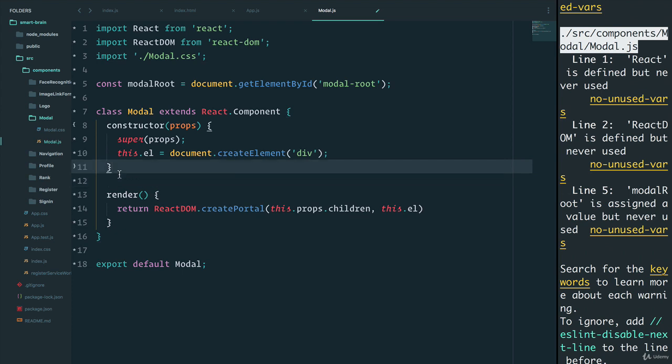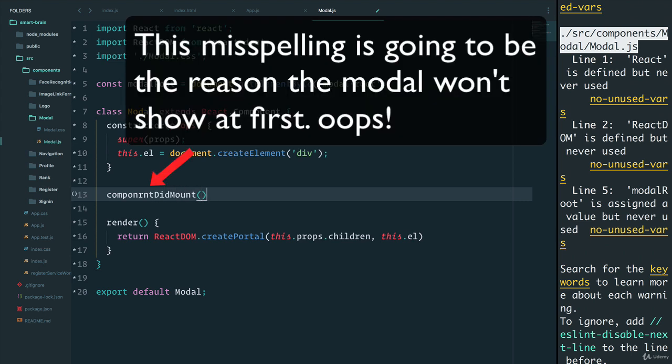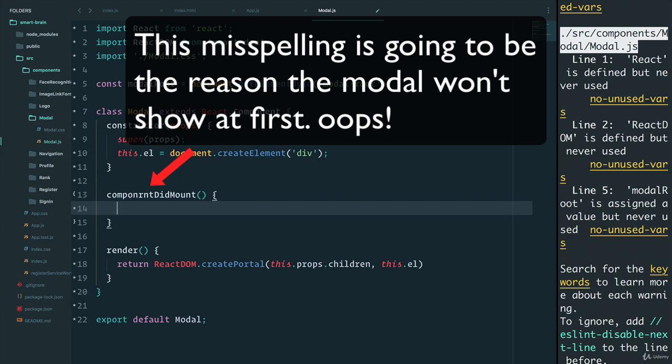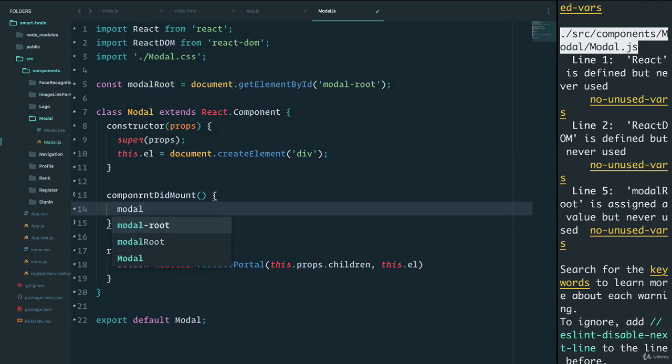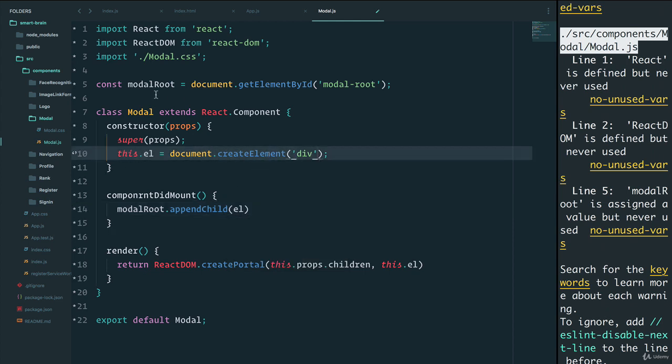And the final piece of the puzzle is to create a componentDidMount, so that when the modal is open, we attach to the modal root, that is the index.html file. We want to appendChild element. So we're adding this element, a div element, to the modal root. And this div element is going to be wrapped around whatever we put inside of this modal component, its children.